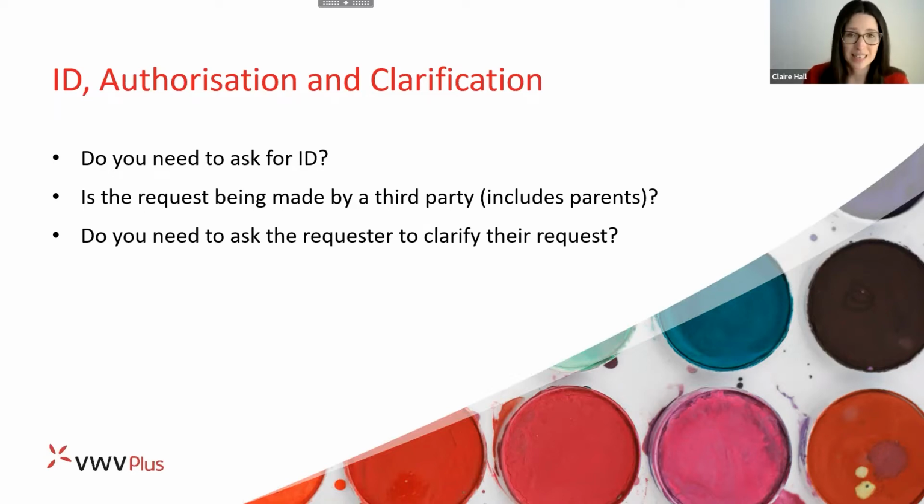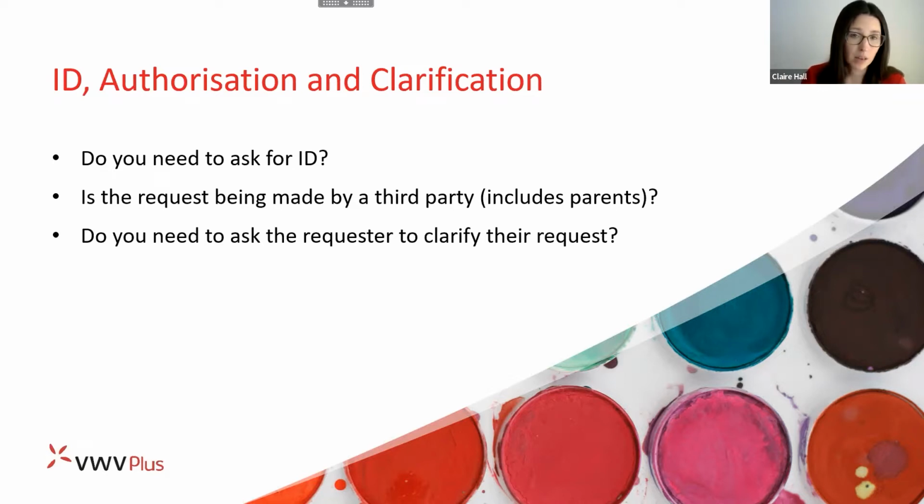Just because they are a solicitor doesn't give them any more of a right to make a SAR on someone else's behalf. Also, note that third parties includes parents. As I'm sure many of you will know, once children reach a certain level of maturity, as a general starting point, we say around the age of 12, once a child gets to the point where they can understand what a subject access request is, the right is there. Well, the right is always theirs, but once they can understand what it is, it's the child's right really to exercise rather than their parents.